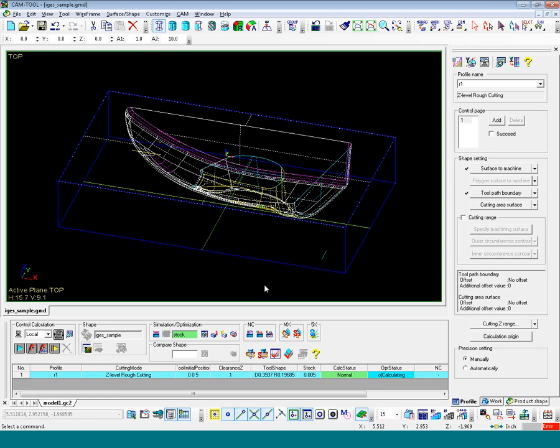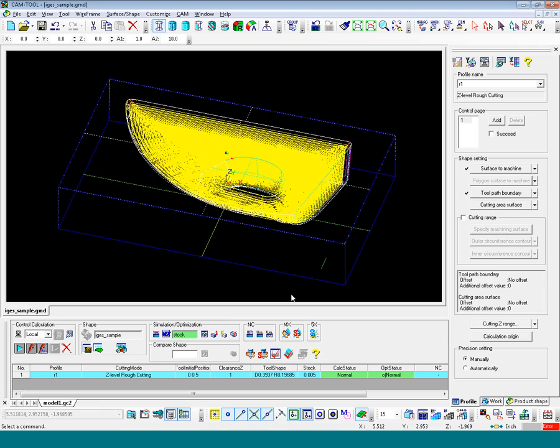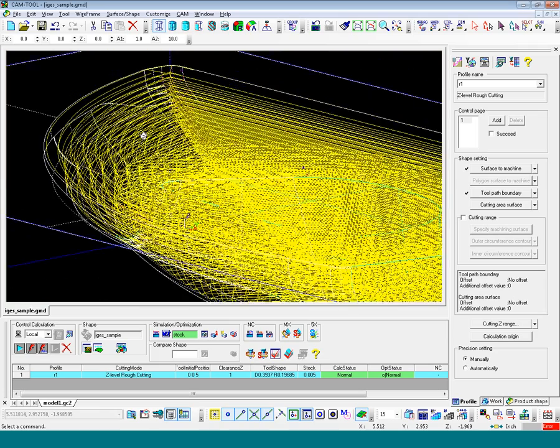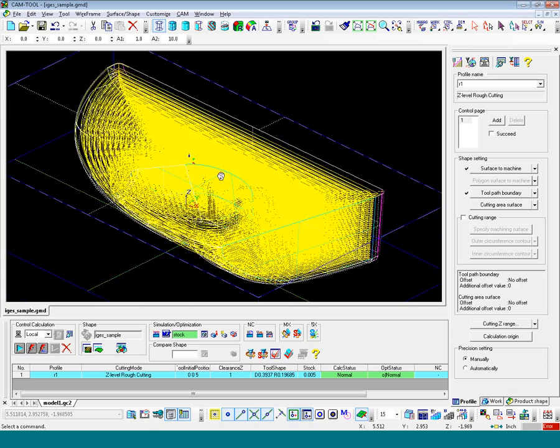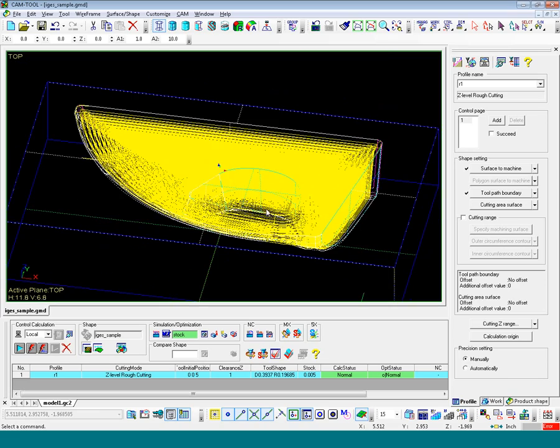Once it's optimized, there's a lot of different ways that we can look at this toolpath and display it. So we're going to go over a few of those things to give you an idea of what CAM tool can really do. First of all, let's double-click on the toolpath to take a look at the raw toolpath itself. And you can see it only cuts where we want it to. Some nice, neat, even passes. But what does that really tell us?